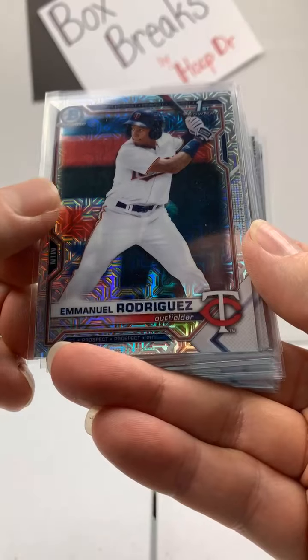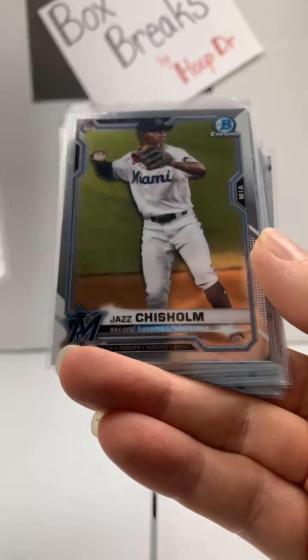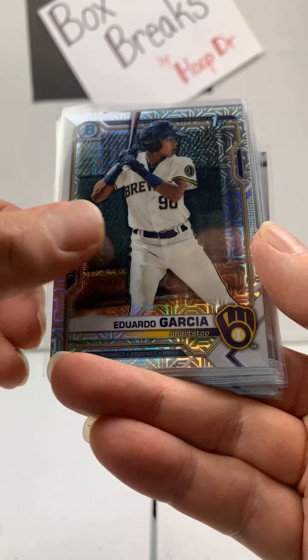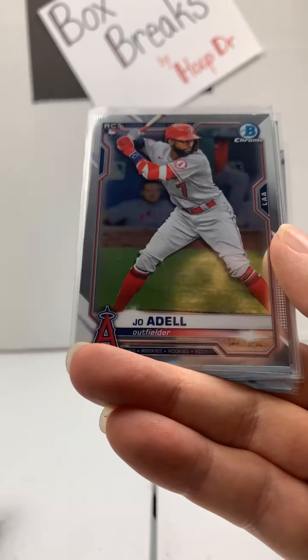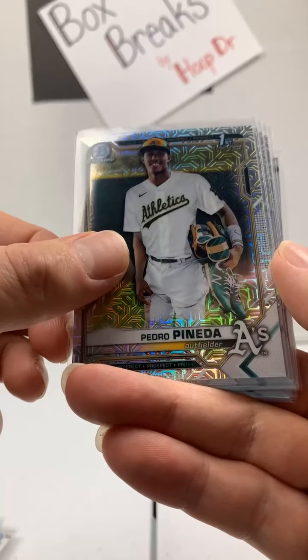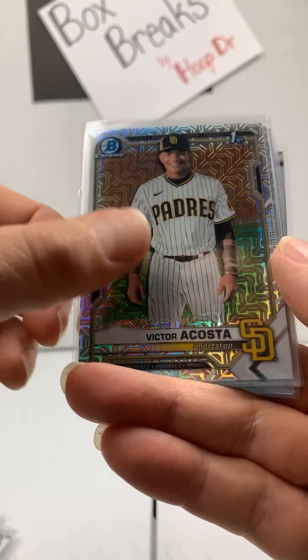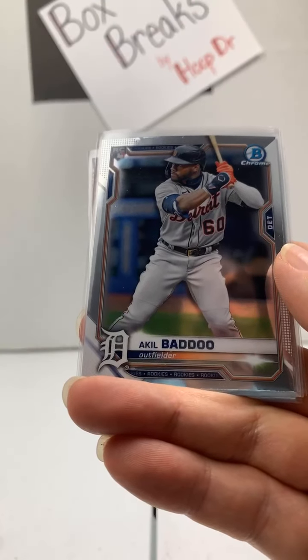Let me show you what we got. First Bowman Mojos, Emmanuel Rodriguez Twins, Miguel Blease to the Red Sox, Cabrian Hayes rookie, Jazz Chisholm rookie, Gabriel Rodriguez. First Bowman Mojo, Eduardo Garcia First Bowman Mojo, Alec Baum rookie, Bobby Dalbec rookie, Joe Adell rookie.